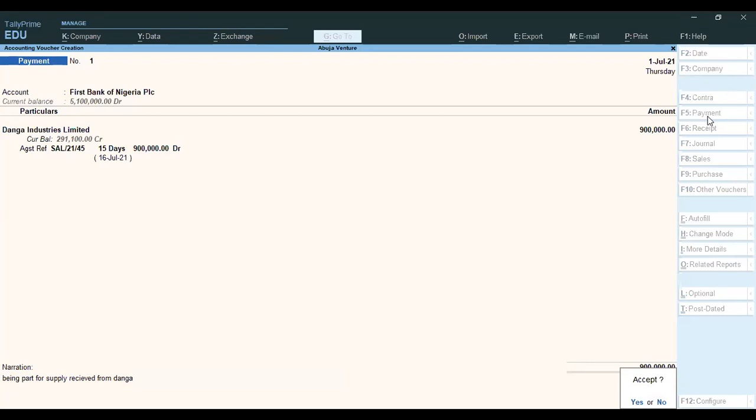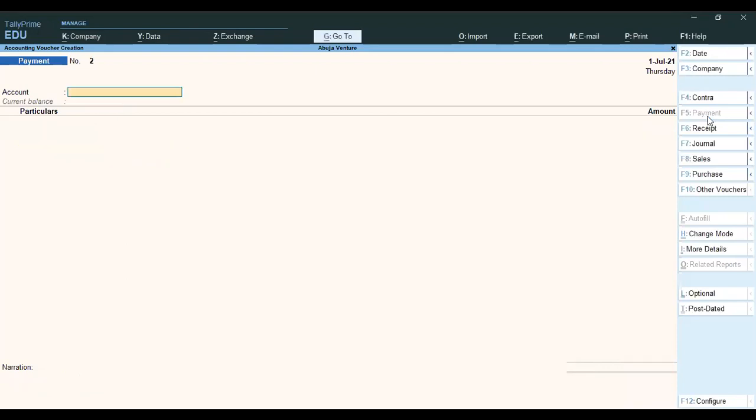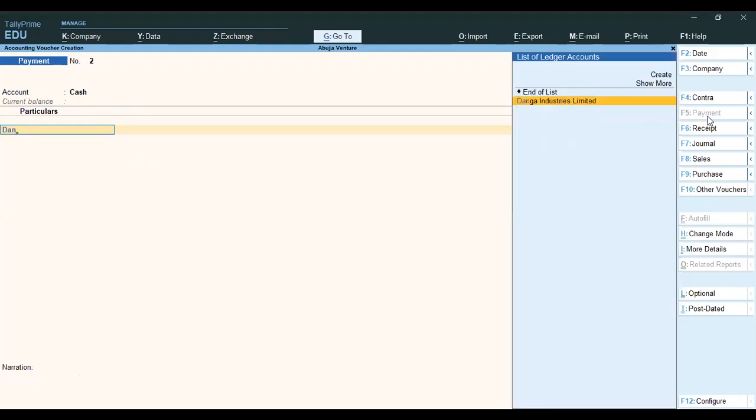Okay, so you enter, then accept yes or no, enter again, meaning yes. So the payment for that particular one is gone. That's when you are using payment through bank. In most cases you can have payment through cash too, but in this case we might not be using cash. I'm just wanting to show you. It's not as if we have any amount in our cash book. If you do the same method, no difference. That's for payments when you are paying your suppliers and all that.